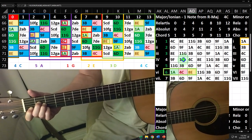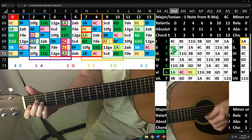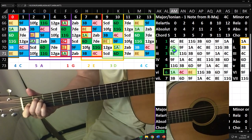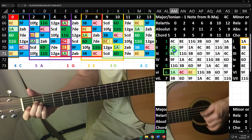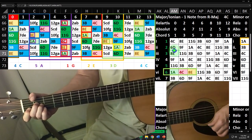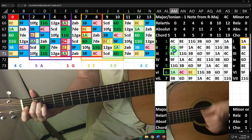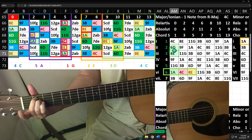If I made an E out of the scale I'm in, it would be an E minor, like that, to lead home. But it might lead home a little bit more if I then add the major note, playing an E major. And you'll hear that oftentimes. So if I'm playing around in A minor, here's an A minor, C, G, and then I'm going to go to the E minor, and I'm going to add it to the major. So now I'm on the major, I just put this finger down.